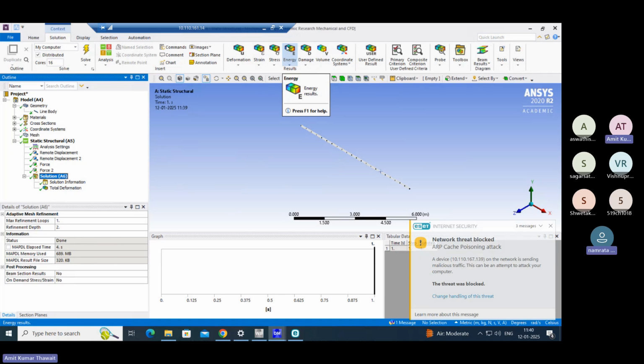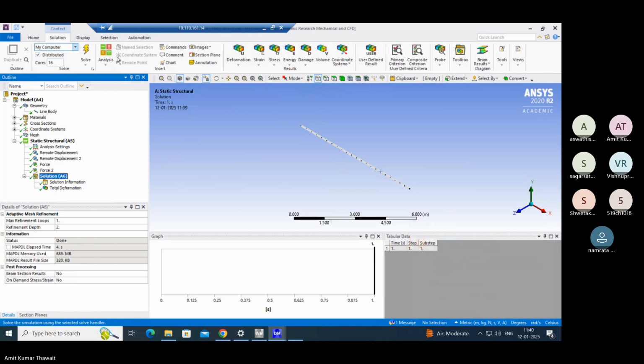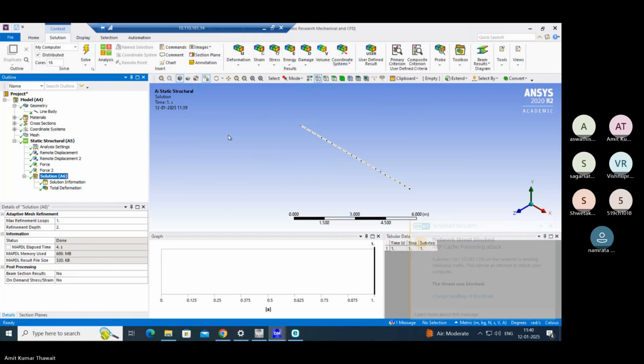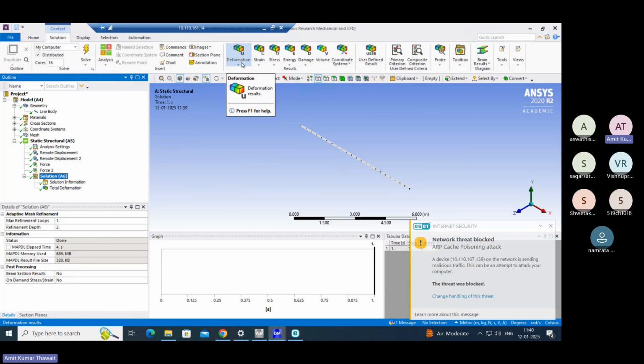So now you can see environment is gone and solution is there, and a lot of options are there now for solution: deformation, strain, stress, energy, damage, all those things. Now in deformation, you click that small drop-down arrow and select total.